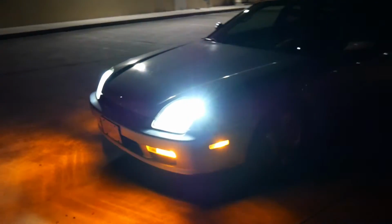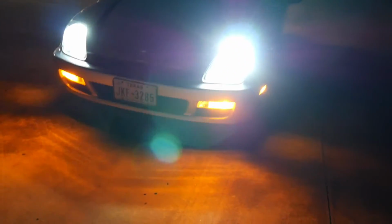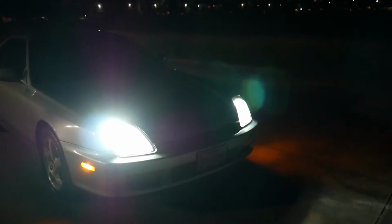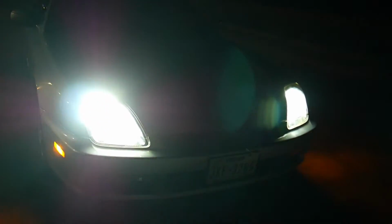LED corners, LED headlight, LED parking light, and the turn signals. Very bright. I really love the amber. Really love that. And the headlights look up to date instead of the yellow halogen bulbs. Gives the car a whole new look at night.